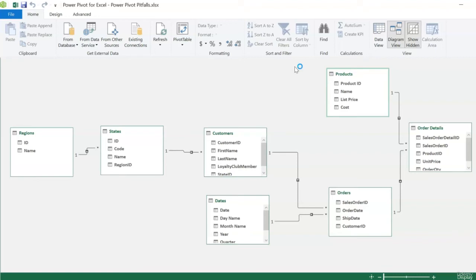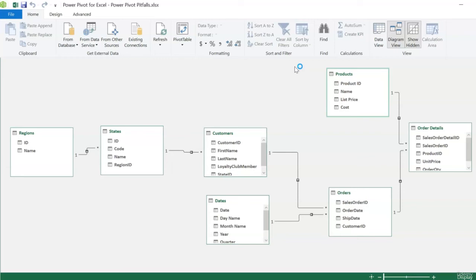So just to drive this point home, I'm going to iterate through all the tables of our little data model here and explain which other tables they can and can't apply filters to and why. Now, starting with our table all the way over on the right, the order details table. This table is at the bottom of the chain of one-to-many relationships, so to speak, so it can't apply filters to any other table. You can think of this table as the ultimate filter sink. All the other tables in the relationship can apply filters to it, but it can't apply filters to any other table.